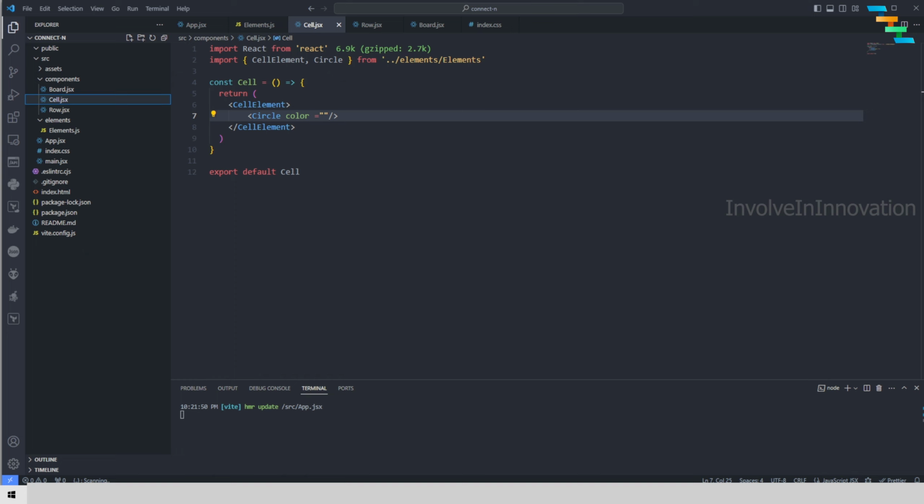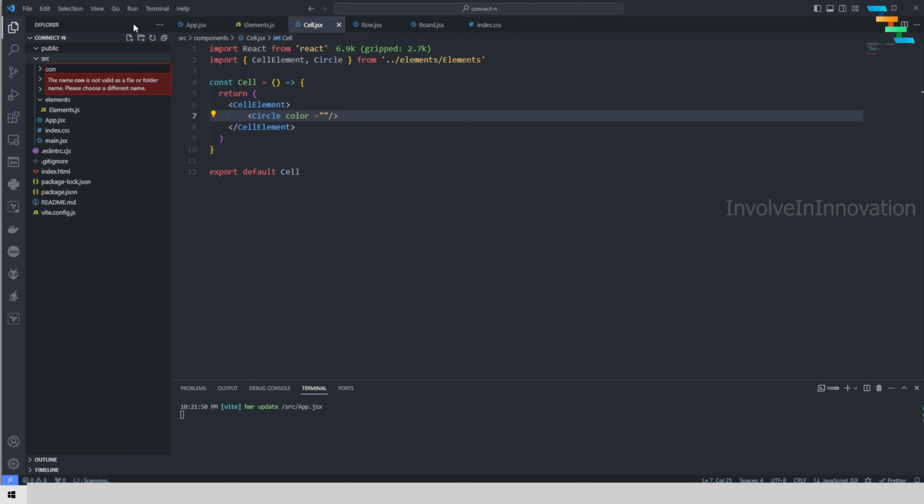But if you have a number of components, passing in this state will become really clumsy. For example, if I need a state which is created in the board, but the row is not needing it and just the cell needs it, then because of this hierarchy I need to pass this state from board to row, and from row to cell. Think if you have 15 components, then you need to pass from the first component to the 15th component, so you need to keep on passing it. The 13 components in between might not really need that state reference, so this is why you need the context. You can save the state using a context API, and then you can get that value at any component. We will see this in action.